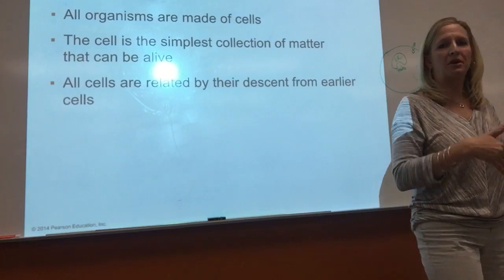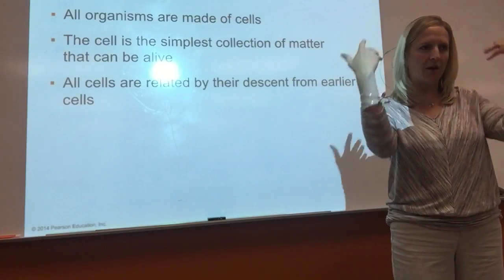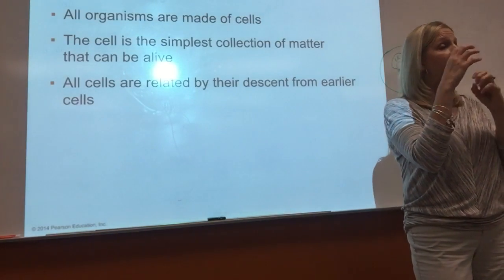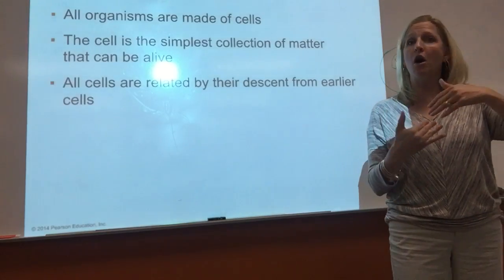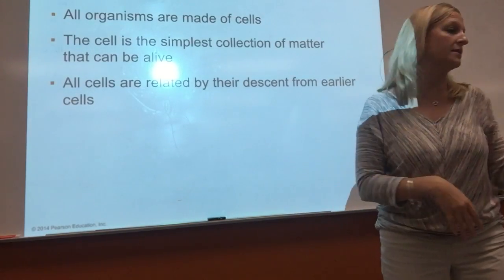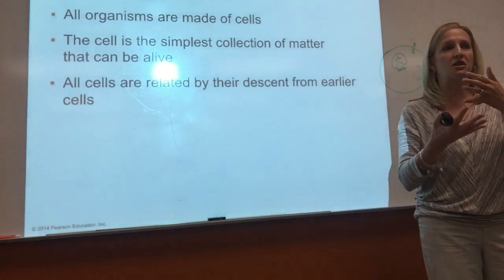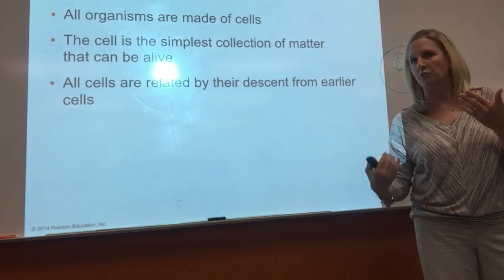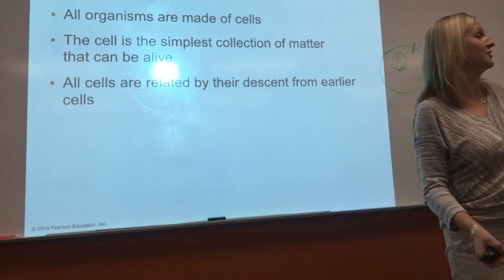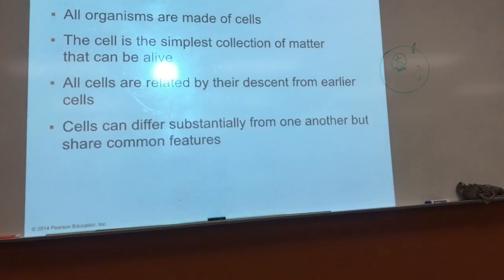When our cells replicate, we are not just one cell big, we're many cells big. When our cells divide, that's how we grow. We become more cells big. And so as you get older and stop growing, your cell division slows down. Or else we'd be giants. So that's not the case.